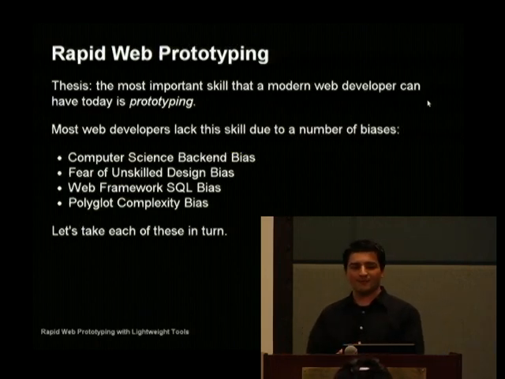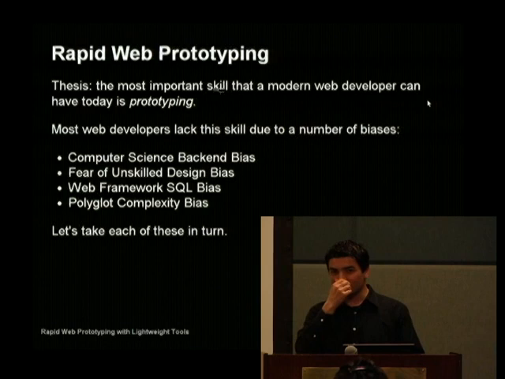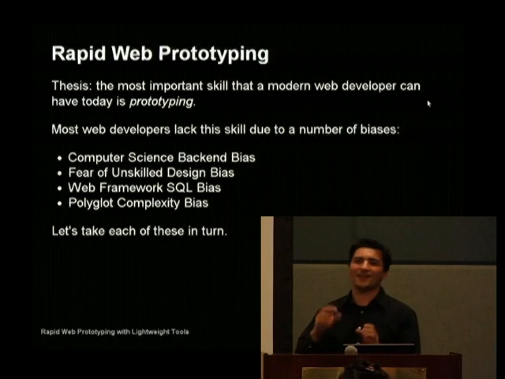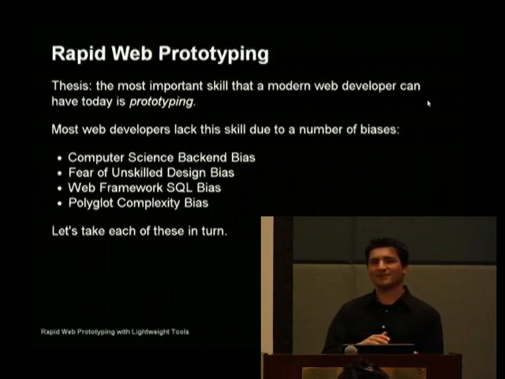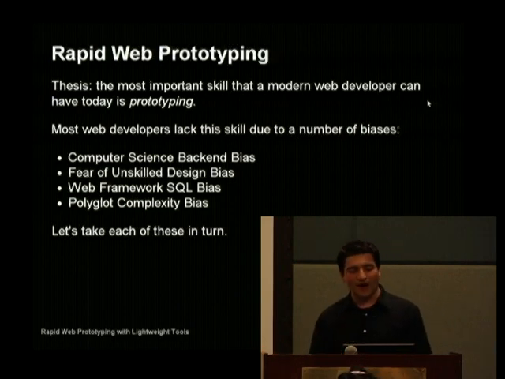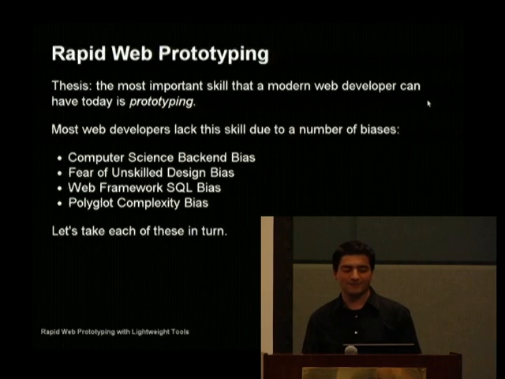And I have found in my work, where I work with a lot of engineers all the time, Python engineers, that there are a lot of reasons people don't like to prototype web apps, like these weird biases they have against it. I guess they view coding in pure Python, like at the command line and building database schemas and things like that, to be real computer science. And then web app development, they just think to themselves, can't a UI developer do that? Why do I have to be bothered with that, right? So I'm going to try to pull you guys away from those biases and show why it's a really important skill to be able to go straight from the idea to a prototype.